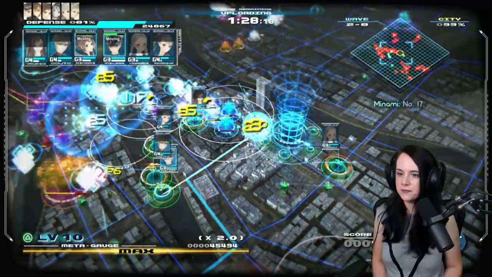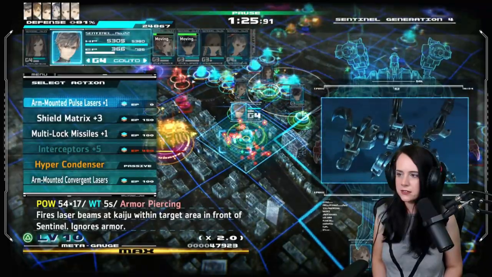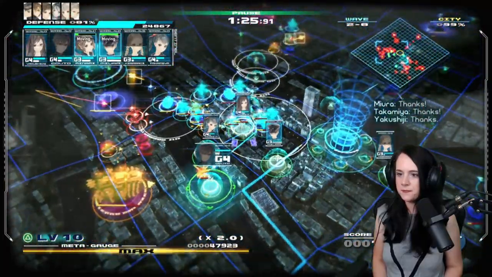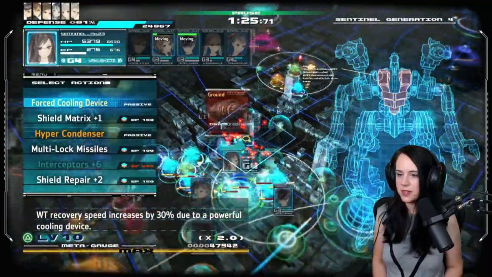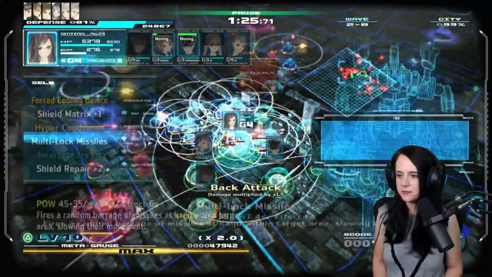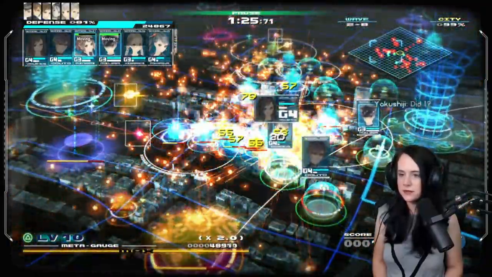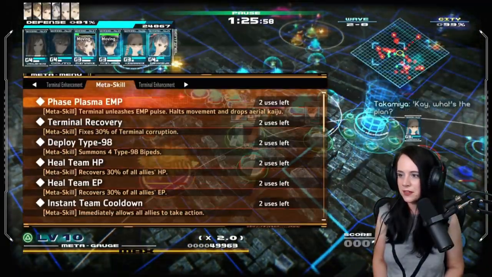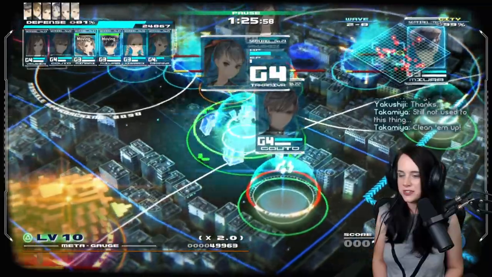Get in here. Shield. Shields up. Thanks. We must win. How many interceptors do I have left out? Like, is there a way I can tell? Did they all die? Hard to see them, you know? Okay, what's the plan? I'm still not used to this thing. Interceptors!